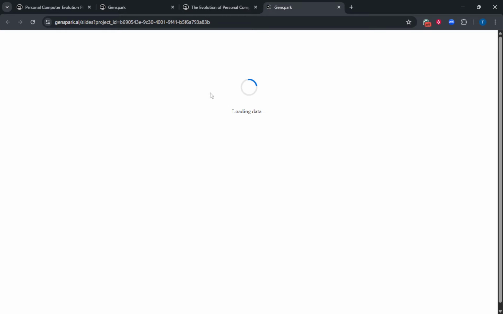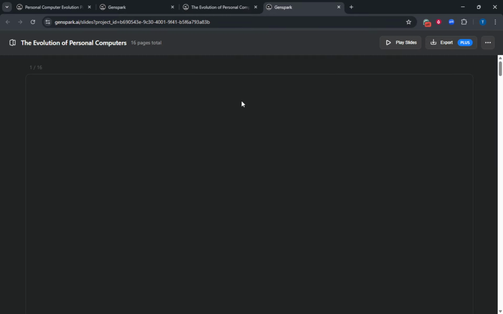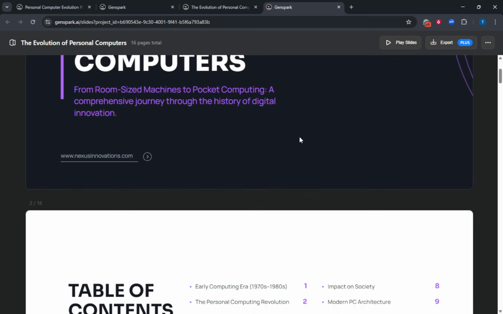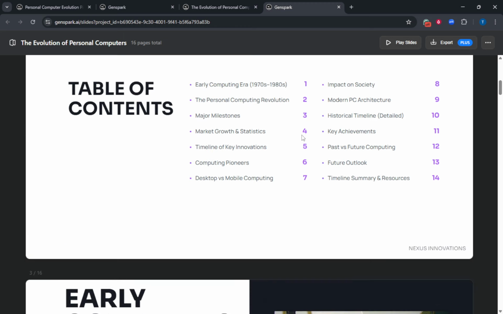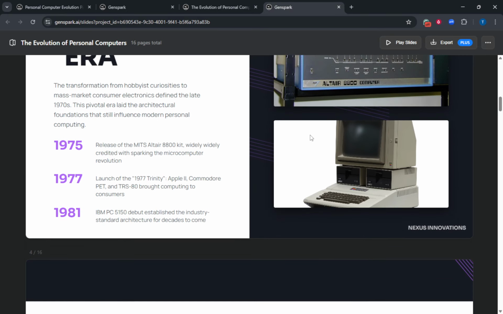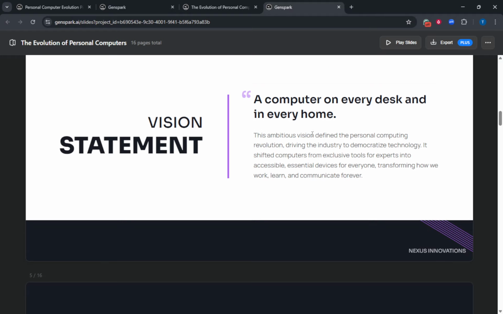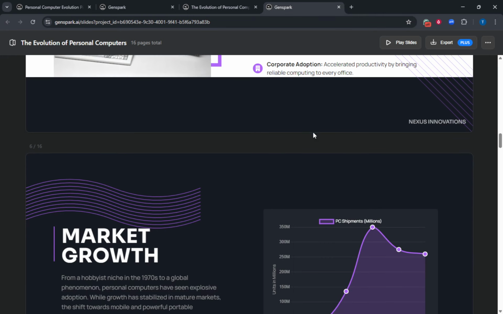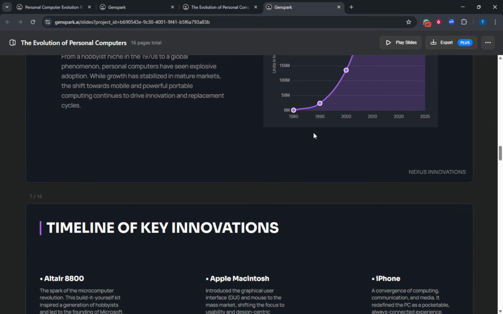A quick tip to keep in mind: many users find that PDF exports from Genspark are quite consistent, even if PPTX or other export formats occasionally show layout shifts. If you're sharing slides with clients, teammates, or stakeholders who don't need to edit the deck, PDF is often the safest and most polished choice.